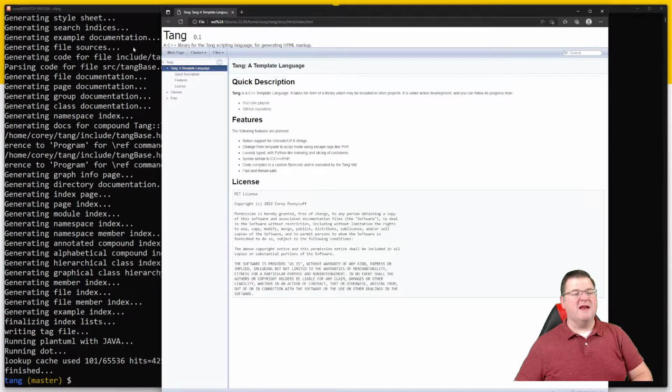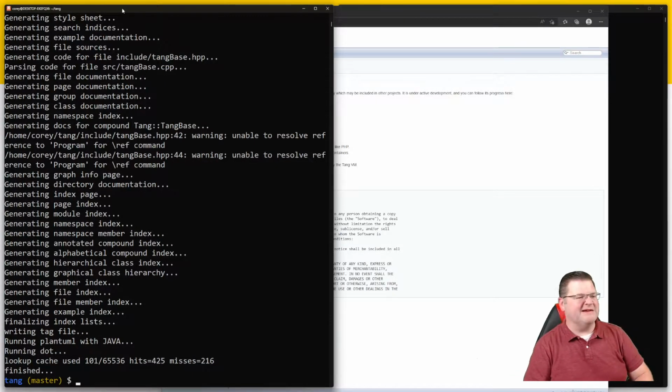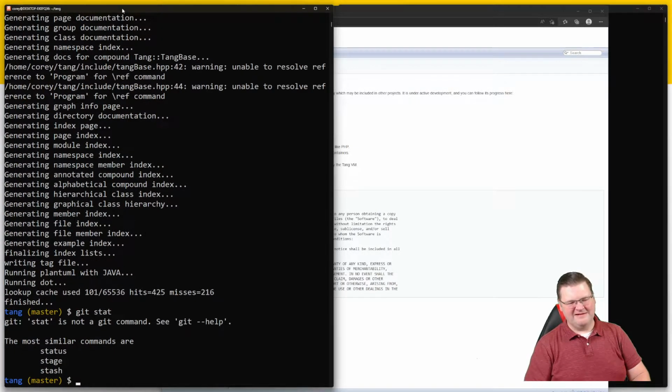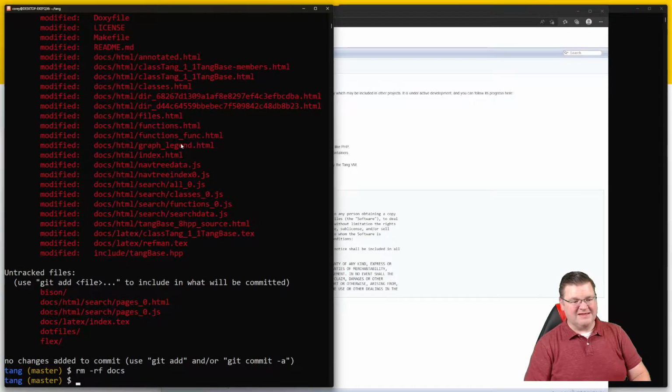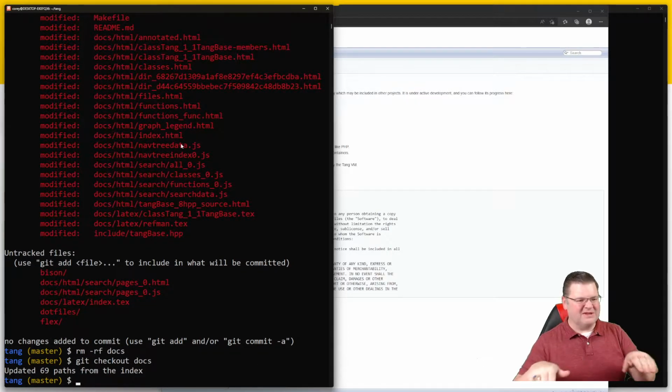Now, the easiest way for me to undo this is to git status. You'll see that there's a lot of changes in the docs folder. Okay, fine. Is to just rm -rf docs, never do this, and then git checkout docs, and now it will completely reset that.